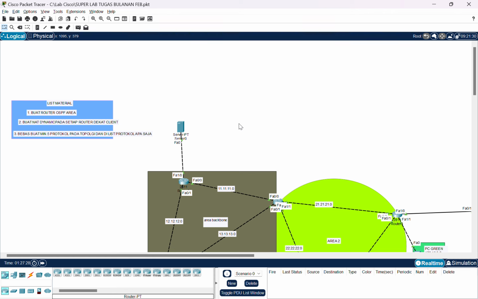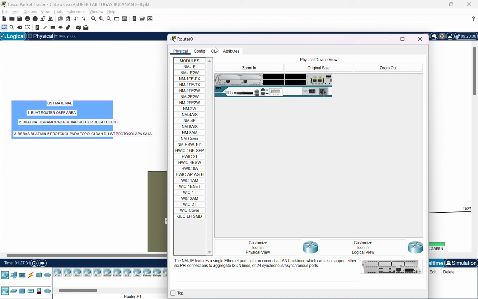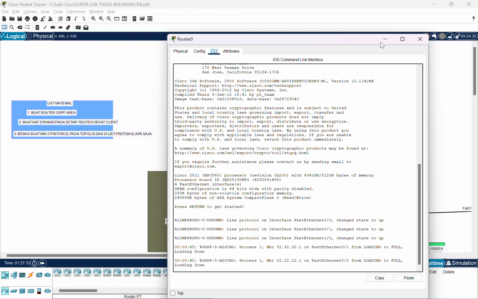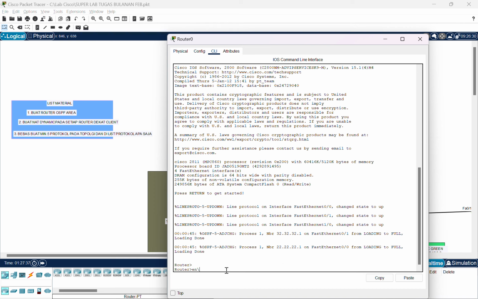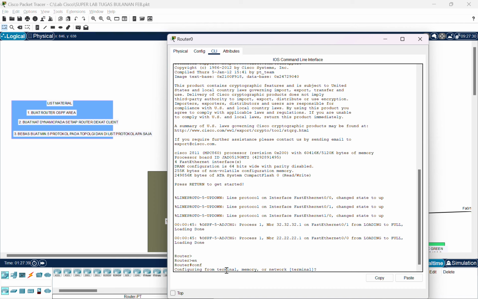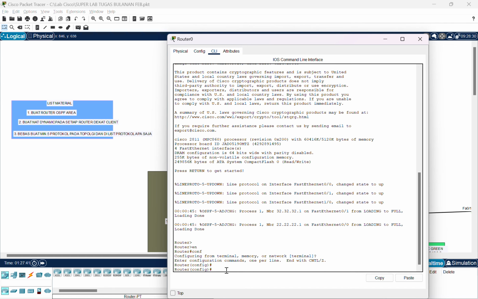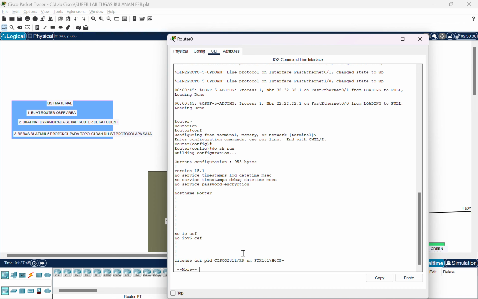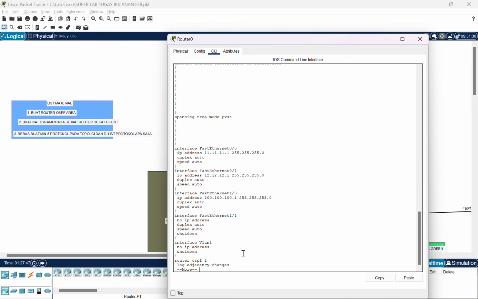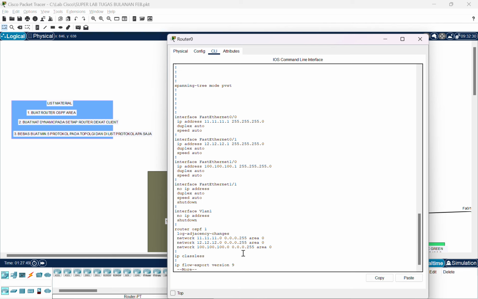So first I will explain from the router nearby the server. First I will explain how to make the OSPF area.